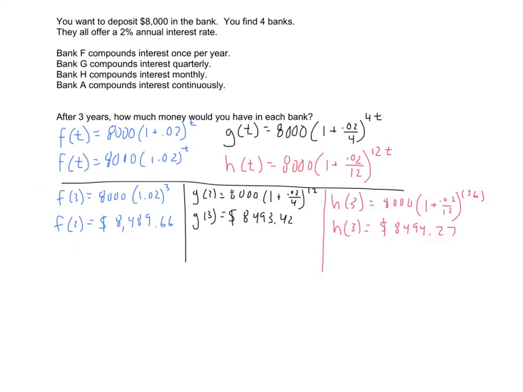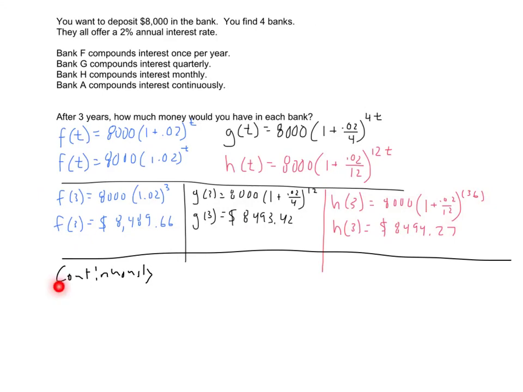All right, so if you can compare these three values, you should see that the more times that you compound interest, the more money you get, right? So far, the best one was the monthly. This is the one that got you the most money, right? Well, now we're going to do continuously, and you'll see that this actually is the best.